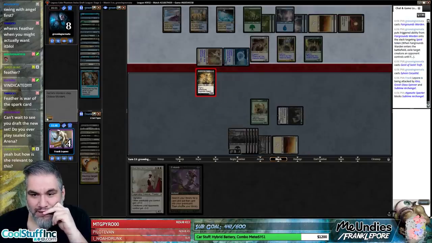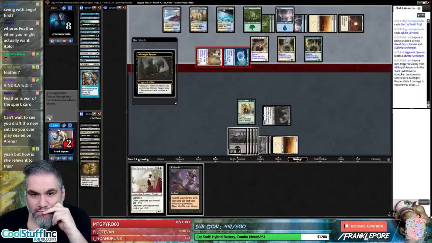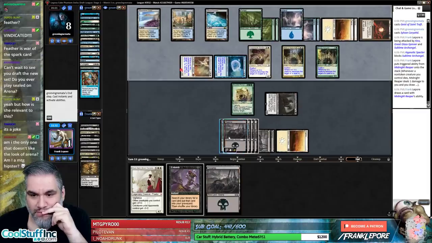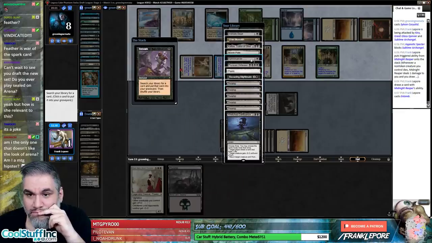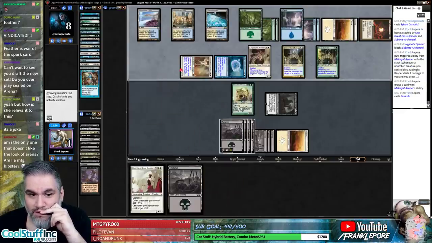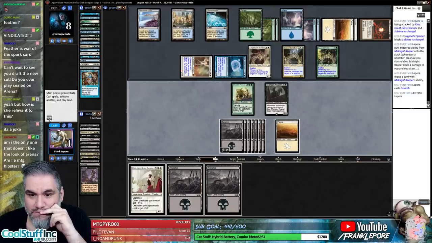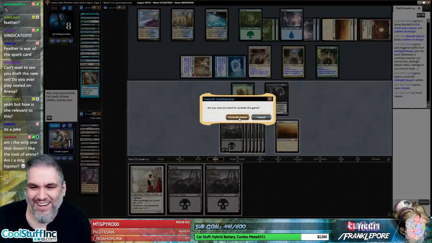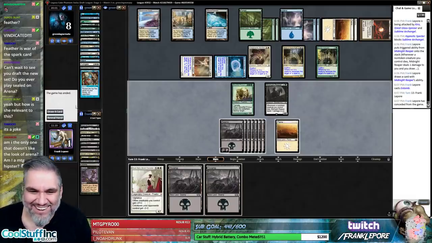Well, we have to block here. Oh, we should have Entombed there. Just some card that we just don't want to draw here. Literally Swamp. And we draw another Swamp. Amazing. Absolutely incredible. I can't even. All right. Well, land after land after land.